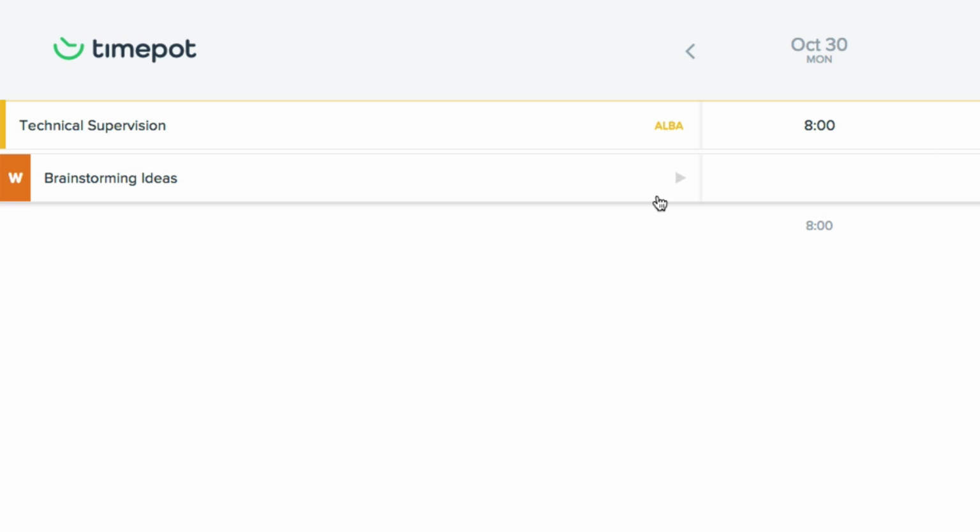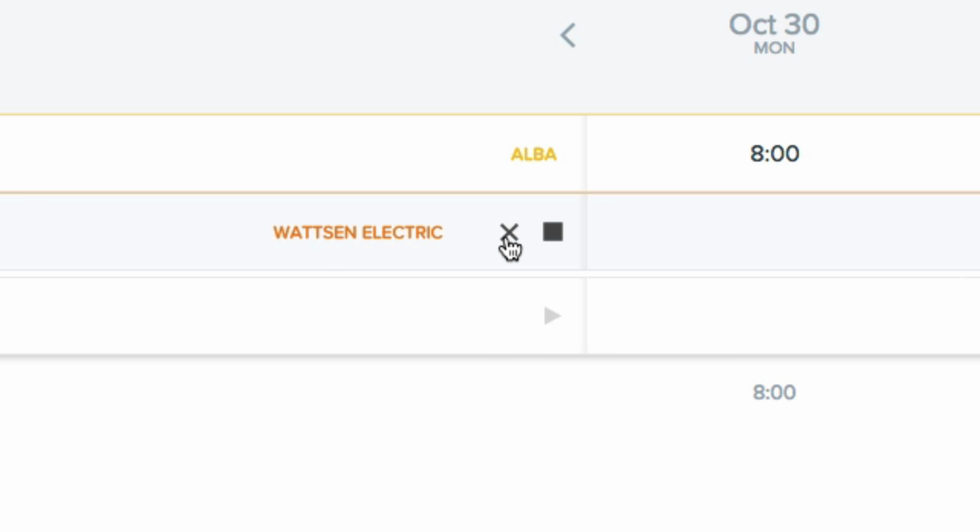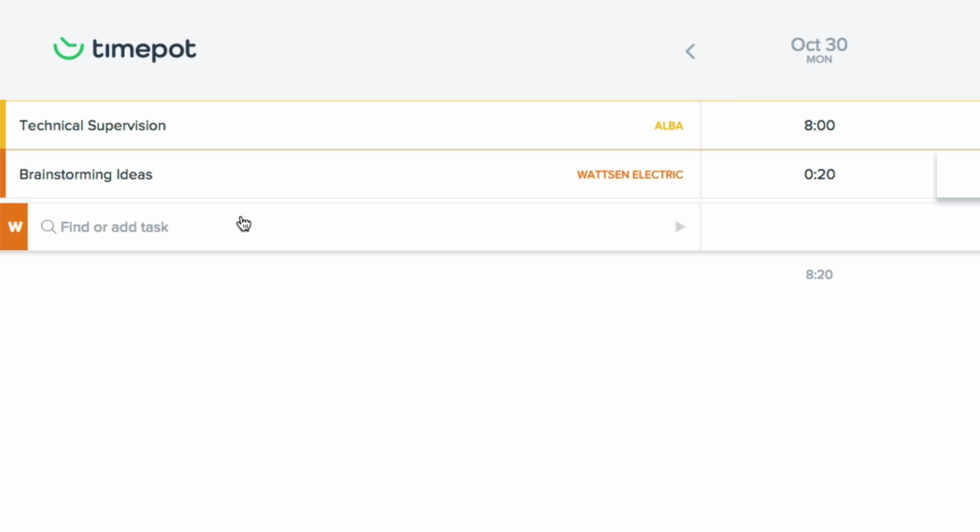So I'll add that task and start tracking time by clicking the Start button to track in real time. I can click Delete to remove the last logged session, or click Stop at any time. Or you can easily enter in time manually. For instance, I'll add 20 minutes to this meeting, since this is a daily activity that all employees participate in.